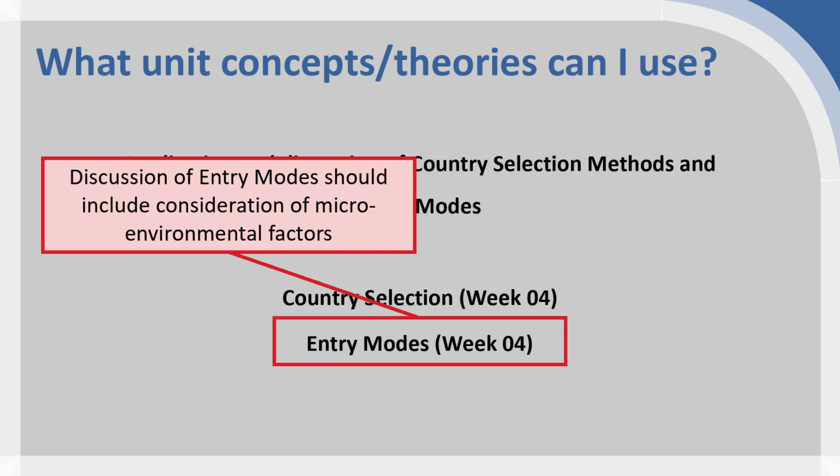So you do need to consider micro environmental factors. We're talking about the micro external environment, so think about things like Porter's rather than PESTEL, which is macro environmental factors. We do want a real practical look at entry modes. You're not just abstractly choosing an entry mode at random. You're considering entering a real country, into a real existing competitive landscape. So that needs to be considered as well.